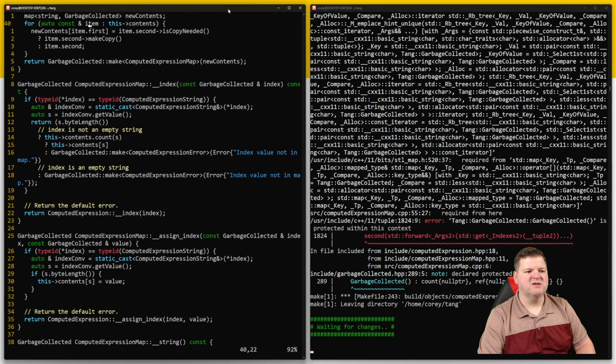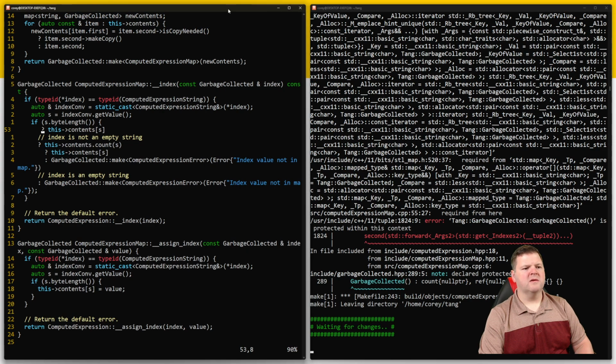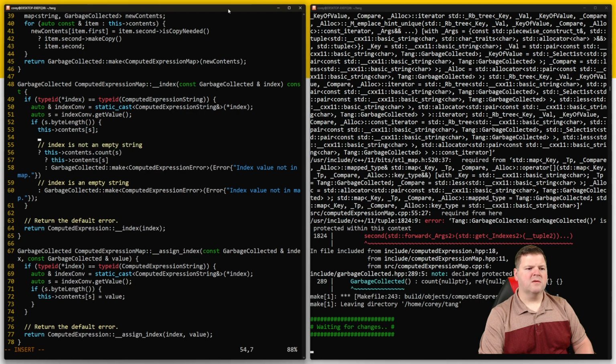So we can probably actually do the exact same thing up here. If s.byte length, oh.